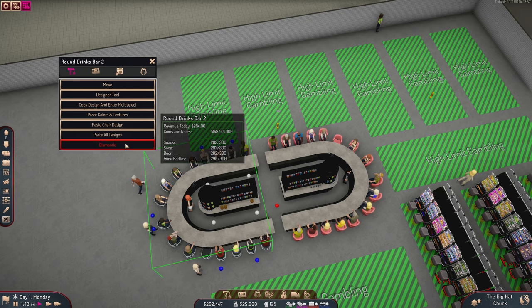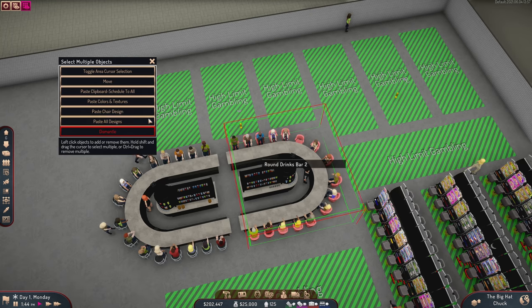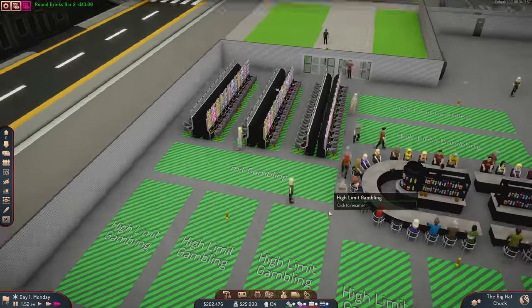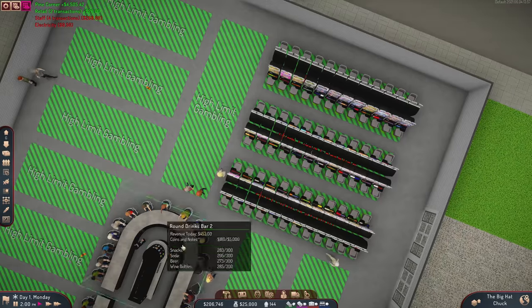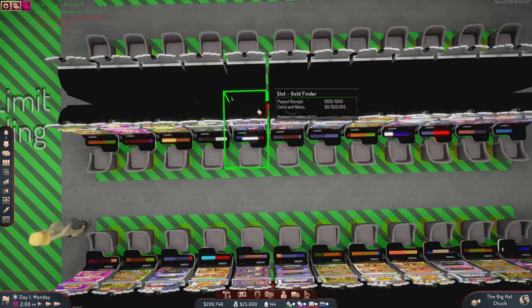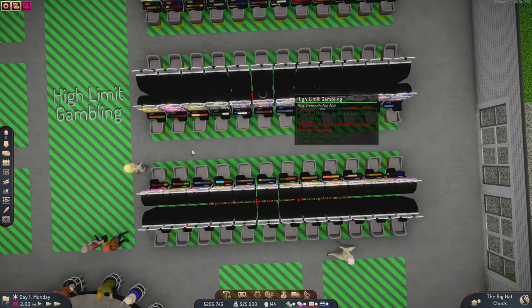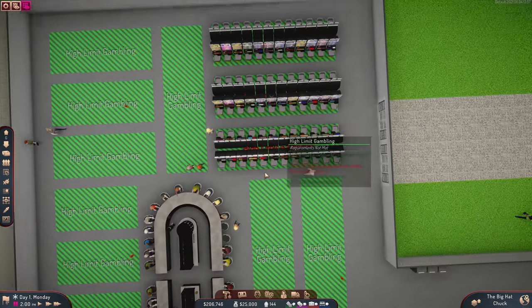Let's copy the chairs and paste it. Okay, so that's our bar. We'll see how many people decide to use our slot machines. Now this is not letting me have it because the entire zone is blocked by objects. You have to have a free space to enter into these zones.